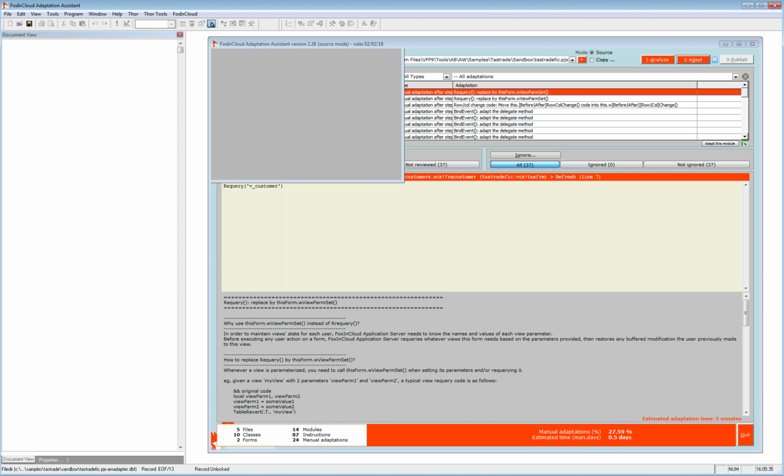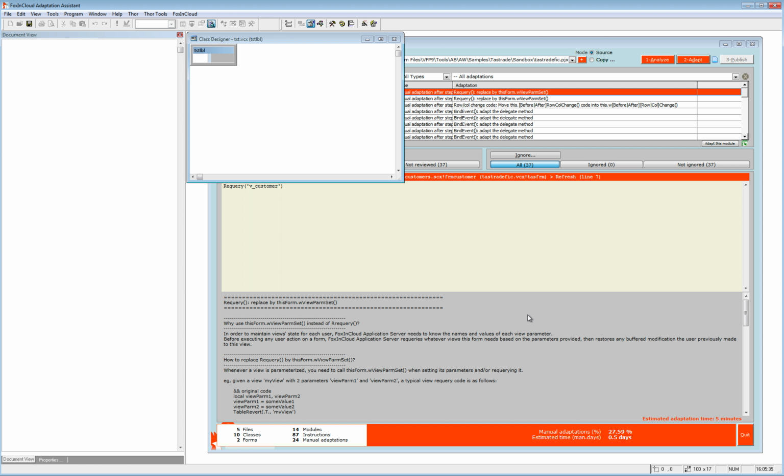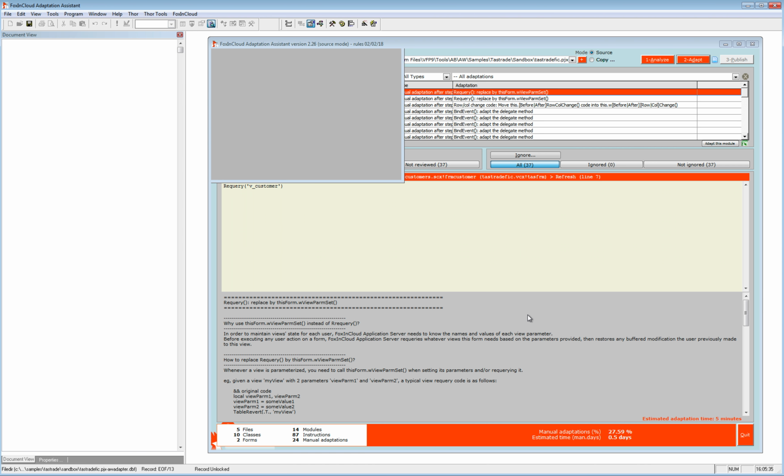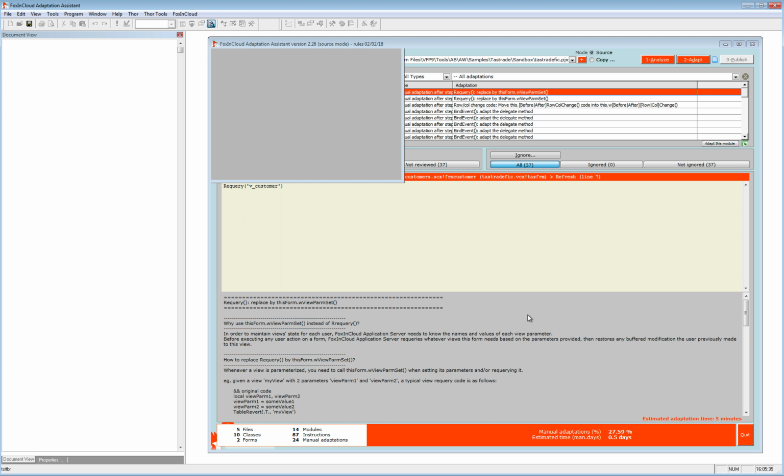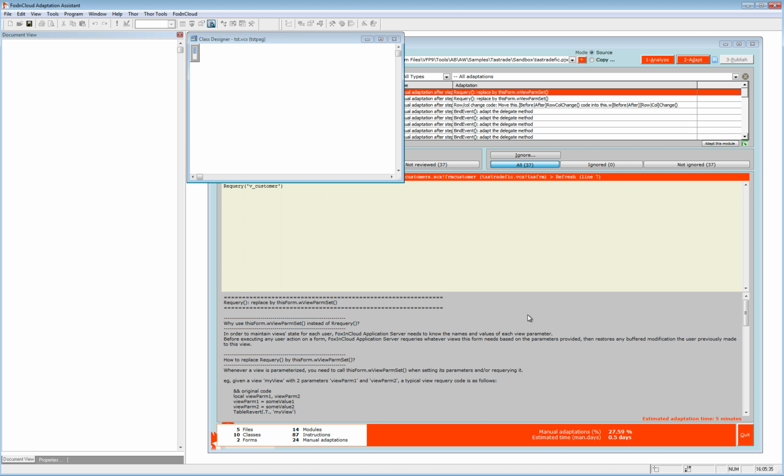Now FoxInCloud is really changing the code in the application. And again, as it's a demo application, it's not a problem. You can write and change it as many times as you want. So it's not an issue here. Let's wait until the adaptation completes. It's not going to take very long, I think.